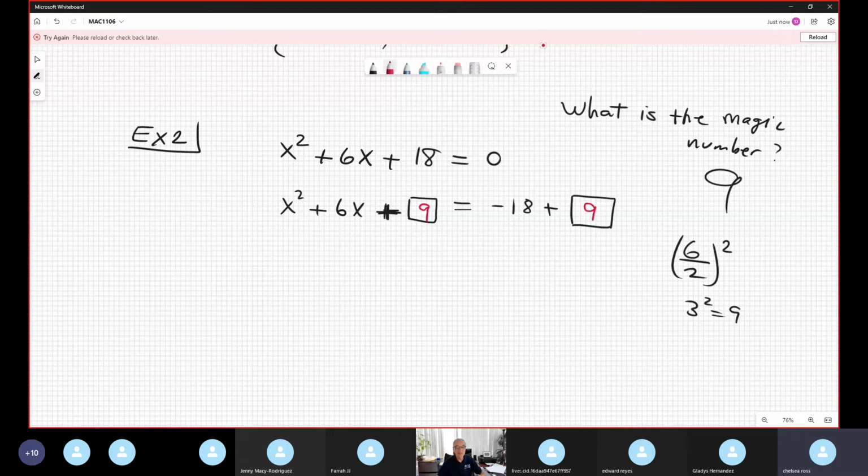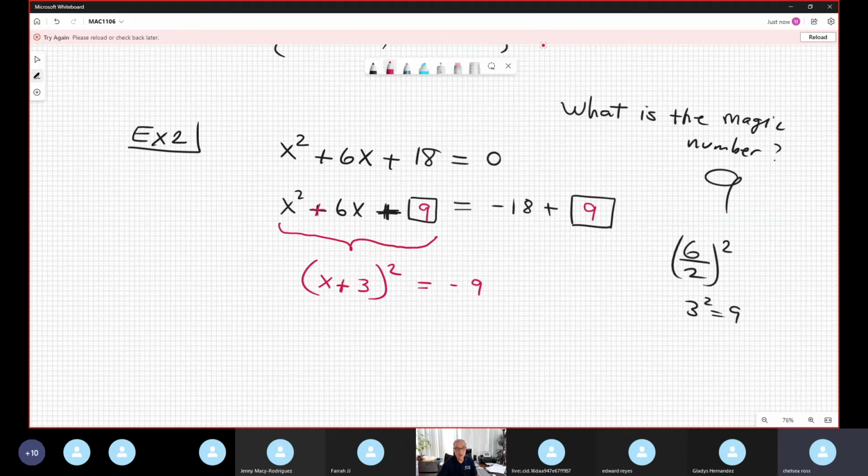When I put this 9 artificially, I open the door for the solution, because this trinomial is always a perfect square. The factorization is only one factor, not 2. Well, actually it's 2, but it's a twin brother. So it's x plus 3. Where does this 3 come from? The square root of 9. And this sign is plus because this sign is plus. If this sign is negative, then it's negative. Equal negative 9. So far it's okay? 18 and 9 together, and negative 9.